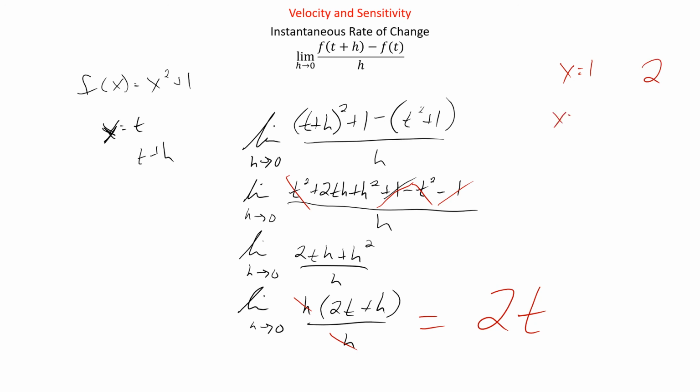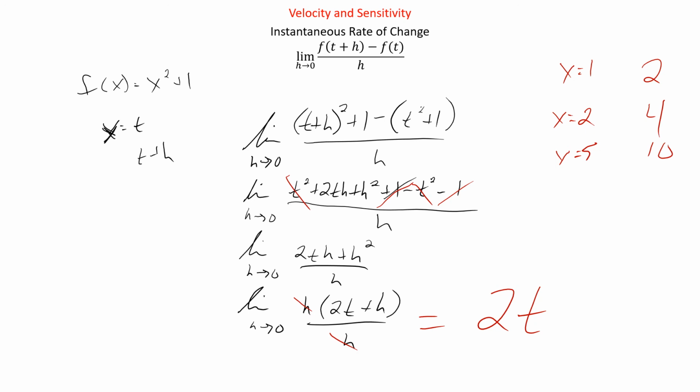If we wanted it for 2, we'd plug it in. 2 times 2 is 4. If we wanted the instantaneous rate of change for 5, we'd plug it in. 2 times 5 is 10. And so this allows us to find it whenever we want. We don't have to go through all the steps every single time. And you might ask, well, why would you even do it the other way for just one number? It's a very good question. I always do it this way, and then I plug in the numbers I want, because very often you're going to need to do it for more than just one number.